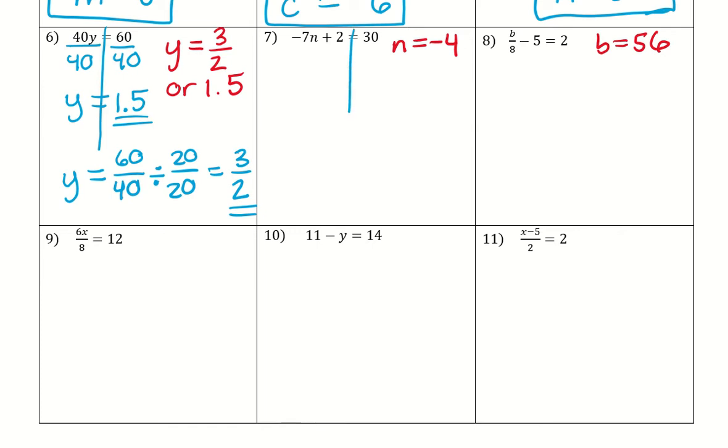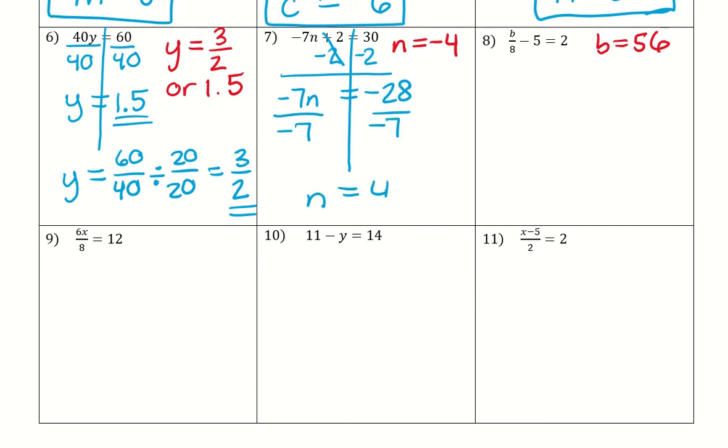For number 7, drawing my line, I subtract 2 on both sides. I'm left with negative 7n equals negative 60. Nope, because I can't do math. Negative 28. Sorry about that. Now I divide both sides by negative 7 because opposite, opposite, opposite, n equals 4. You are allowed to use a calculator. And it should be a negative 4 because it's a positive 28. Oh my gosh. Okay. Sorry guys. 30 minus 2 is 28. I promise I can do that math.